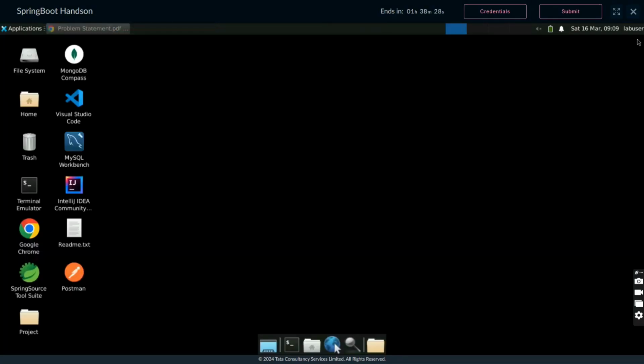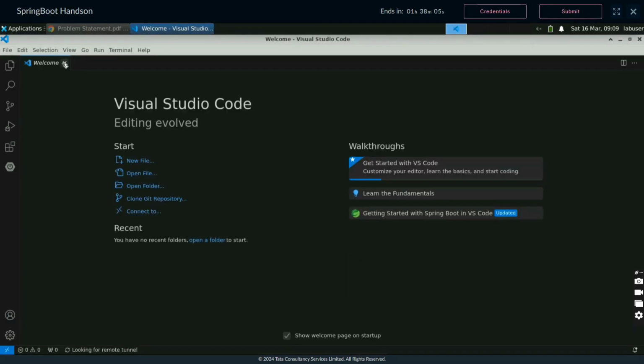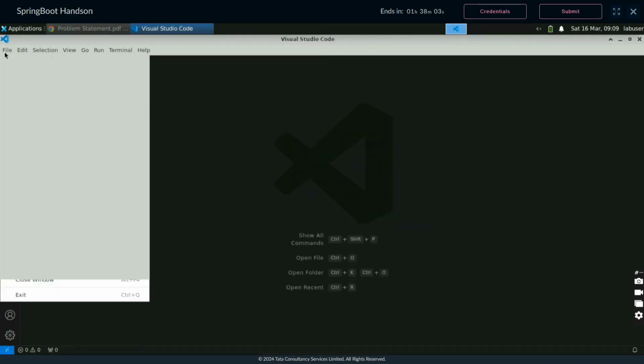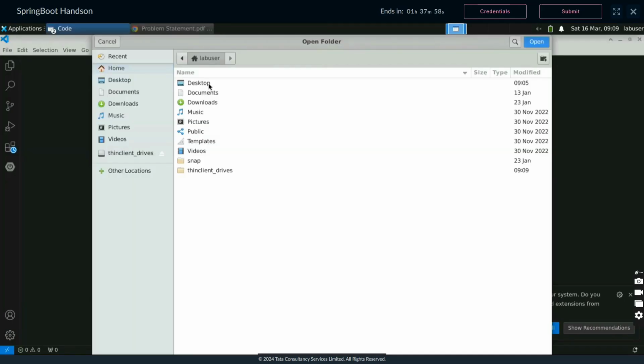So here I am using VS Code rather than the Spring Source Tool Suite, because if we use VS Code we can do the auto completion thing. Means if you are a beginner or need to do the code faster, it's better to use VS Code. I'm just going to the folder.